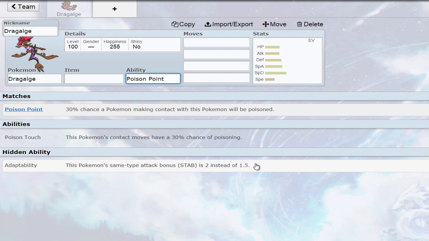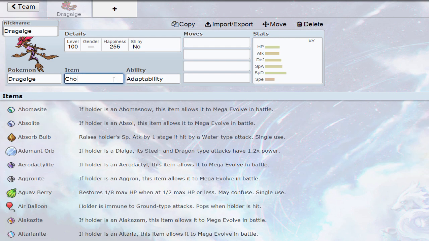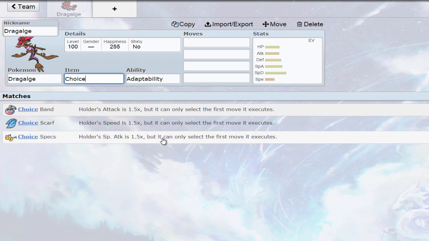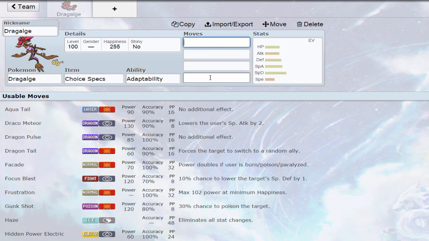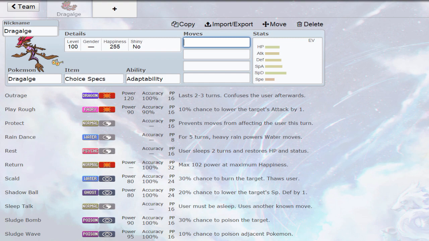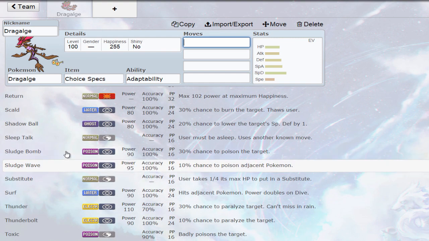Because of this, we're going to give Dragalge Choice Specs, which gives it an extra 1.5 times boost on its attacks. Poison Touch and Poison Point are also viable, but are more defensive abilities, so we'll pass on those for now. The first thing we'll want to select when it comes to our moves is our STABs. And after looking through the list, we can see that our main options are Sludge Bomb, Sludge Wave, Draco Meteor, and Dragon Pulse. Draco Meteor is by far Dragalge's strongest attack and hits like a nuke with Choice Specs and Adaptability. The choice between Sludge Bomb and Sludge Wave is a matter of preference.